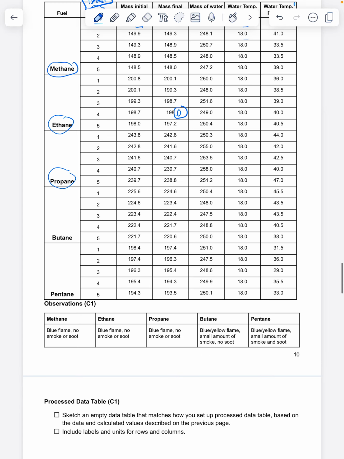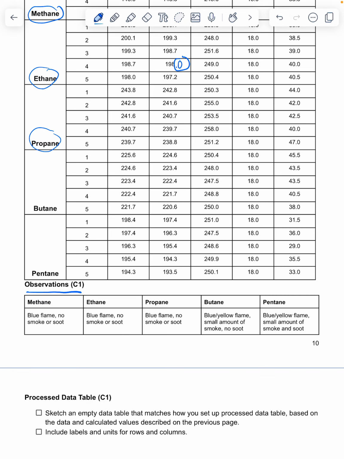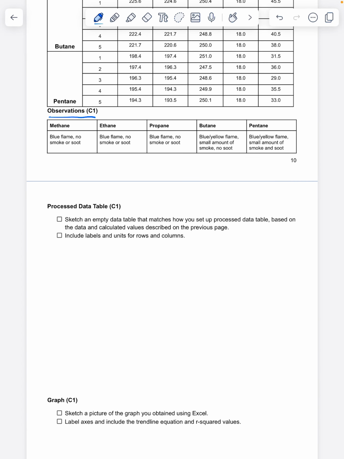Don't forget to include observations in a Criterion C1. It's an important component to have paid attention during the lab to what you observed, what you saw, smelled, heard, things like that, and try to be specific. You may have different observations for different treatments in your investigation. In this case, the different fuels may burn and look different when they burn and leave the calorimeter looking different afterwards.